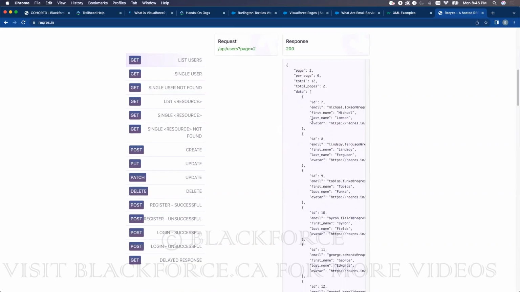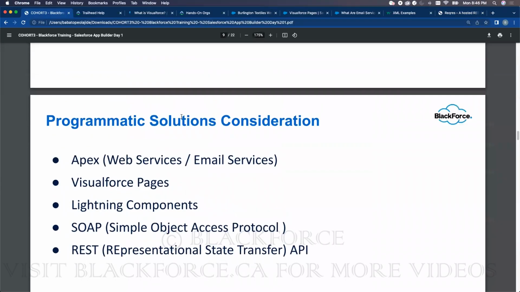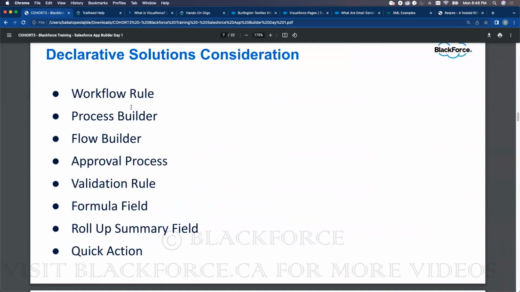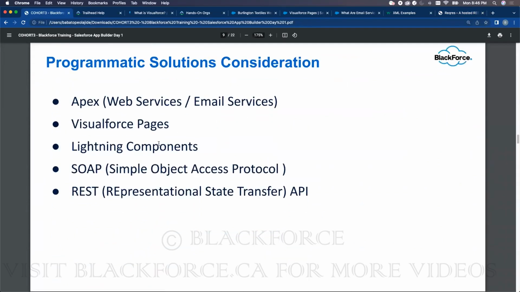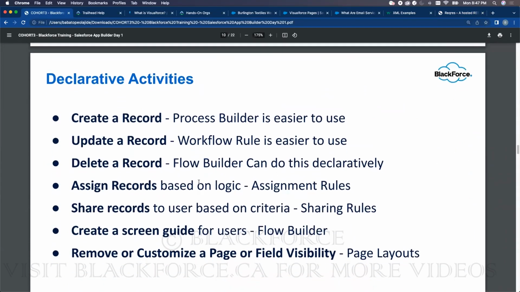Okay? We're not going to go into that right now because we haven't gotten there yet, but I'm just giving you a heads up. Okay? The difference between the API communication tools that you can use as a developer. This is programmatic solutions. So you've seen the difference between declarative solutions and programmatic solutions. So how or when can you use this?